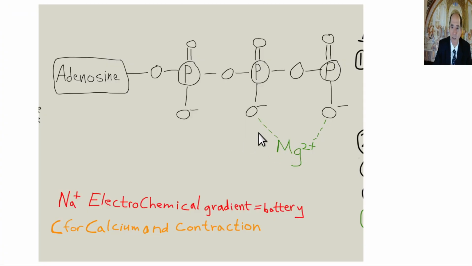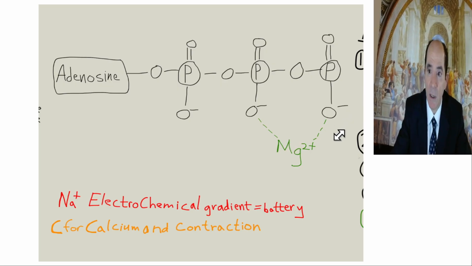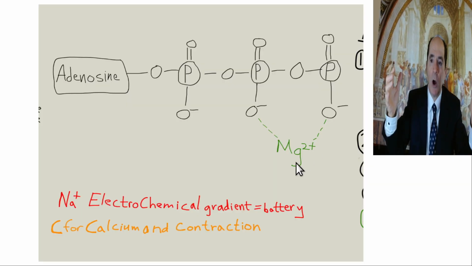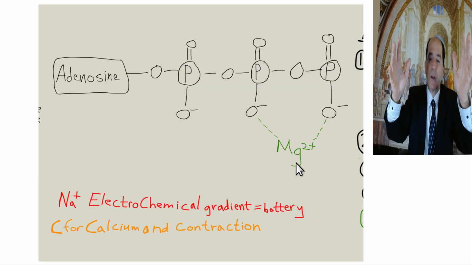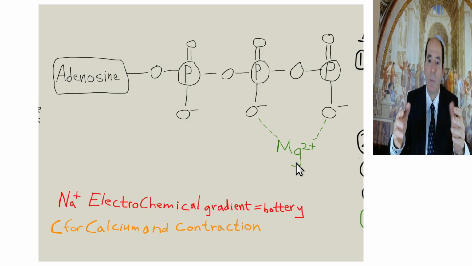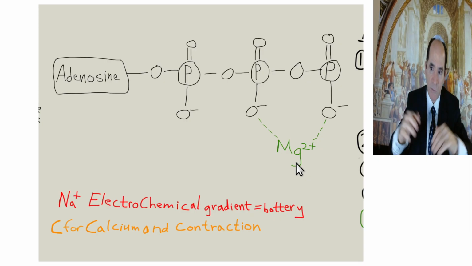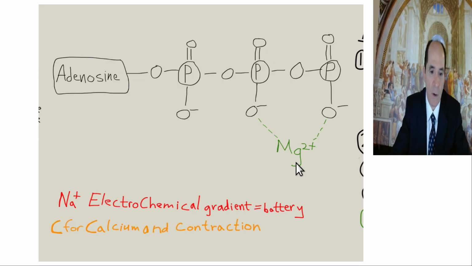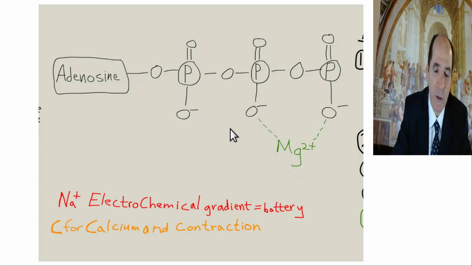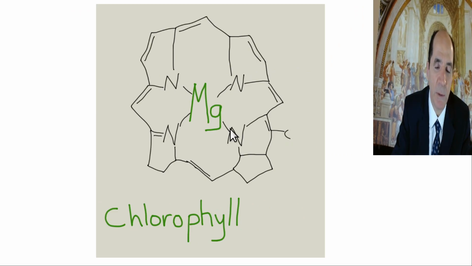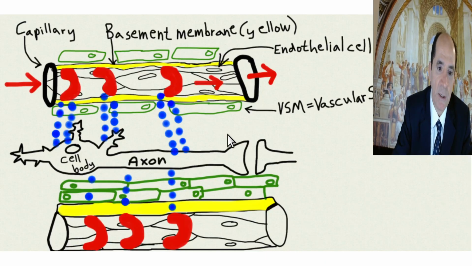Magnesium in the center of plants holds on to the 2 APs. Tons and tons of reactions in our body are dependent on ATP. ATP is dependent on magnesium. Almost the vast majority of Americans are deficient in magnesium because they don't eat plants. Magnesium comes from the center of chlorophyll. They're deficient in potassium because they don't eat plants. They're deficient in fiber because they don't eat plants. Okay? All the good stuff comes from plants. The only thing we're missing is the B12, and that used to be available from plants because it's from the bacteria. So here's magnesium in the center of chlorophyll. So you eat your plants, you get all these things that you need.